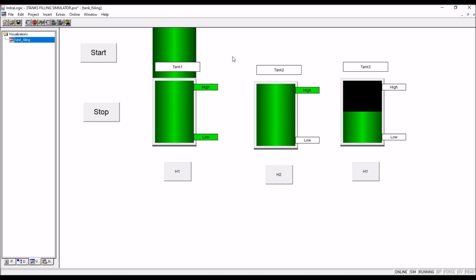Tank 2 is over, means it's perfect. See, it's working.